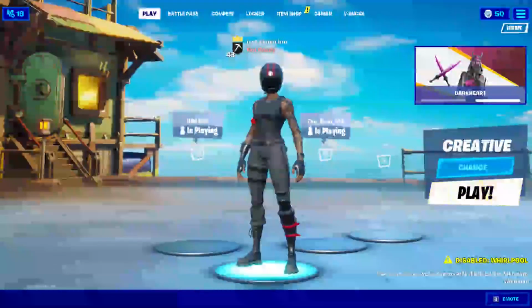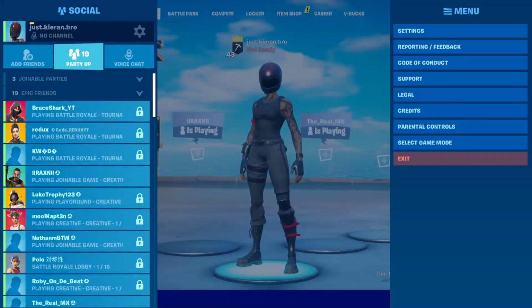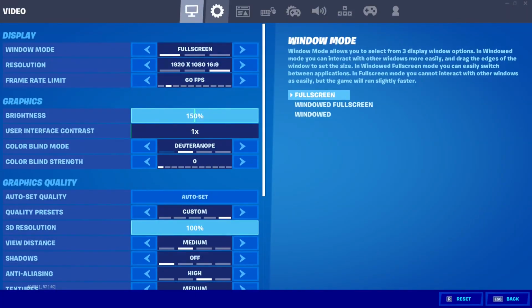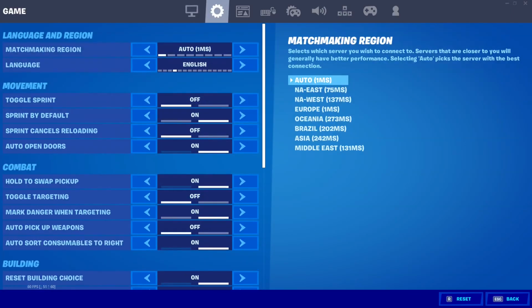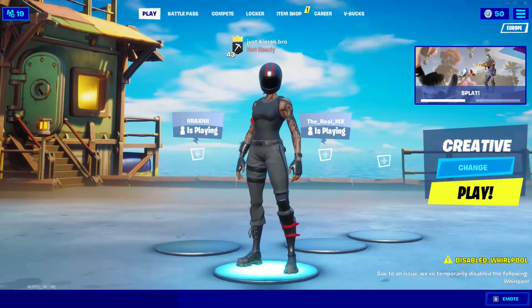So guys, as you can see right now, I'm lagging really badly, but this only happens when you lag. When I was recording, I couldn't record because I was lagging off of Streamlabs as well. But as you can see here, I get 1 MS on Europe, and all the other pings are pretty low. This is normally what I used to play on, not Middle East, but I used to play on this MS in South Africa. I mean, I still am in South Africa, but I used to play on this MS with my internet.